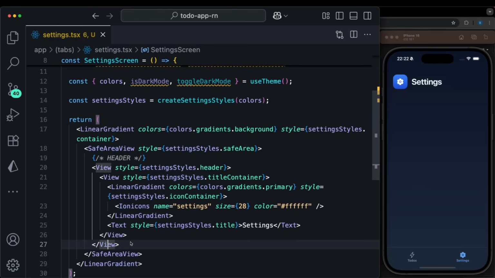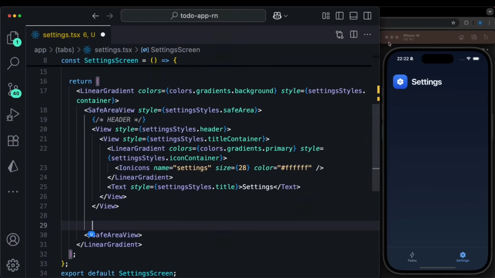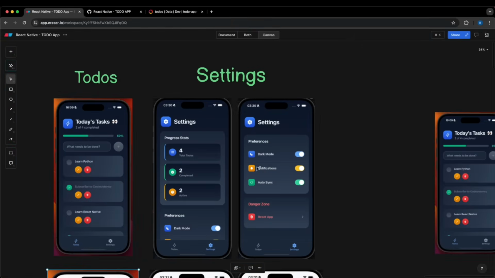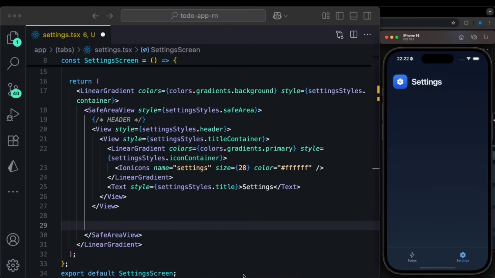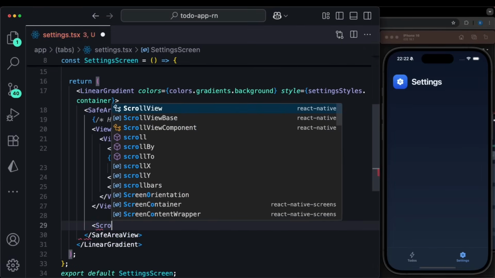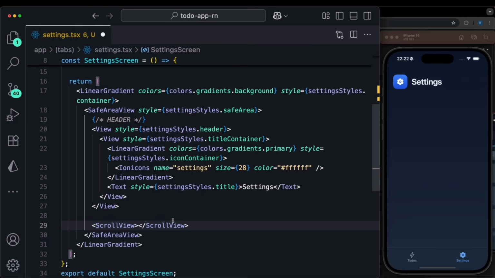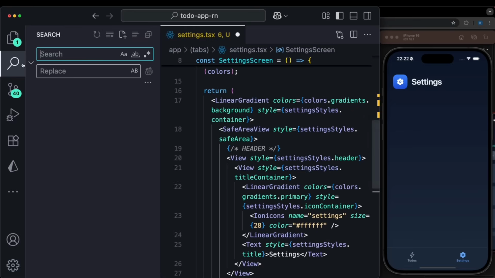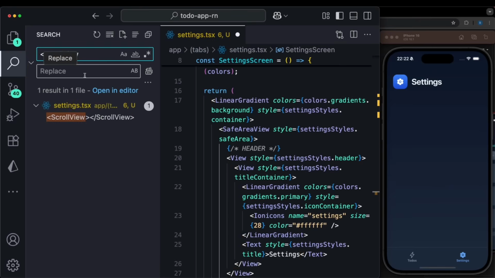Now after the header component, we can have a ScrollView component so that we can actually scroll through this page, right? Here I'll say something like ScrollView component, and this will be coming from React Native. I think we have used it in the home screen as well. Let me just double check if we actually have it. No, we don't.